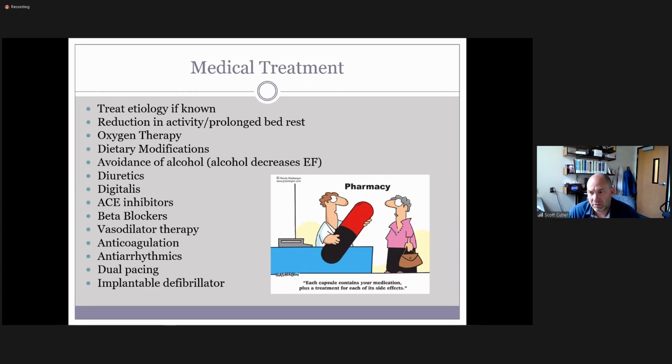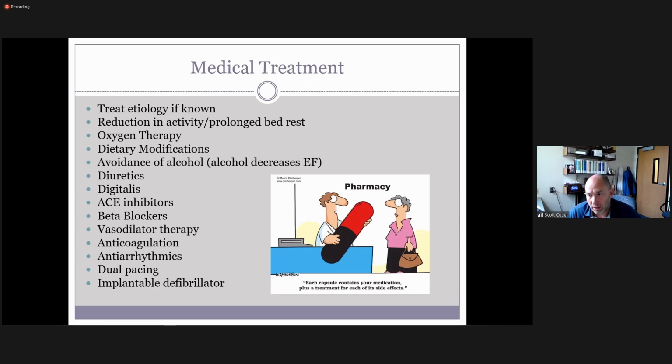Again, diuretics and digitalis and ACE inhibitors, beta blockers, all those medications are things they would use to control both the preload and the afterload. Because if the EF is affected and our heart is becoming weaker, it can't tolerate a whole lot. So we don't want to overstimulate the heart. In addition to that reduction in activity, these medications help reduce the stress on the heart from the volume load and pressures.